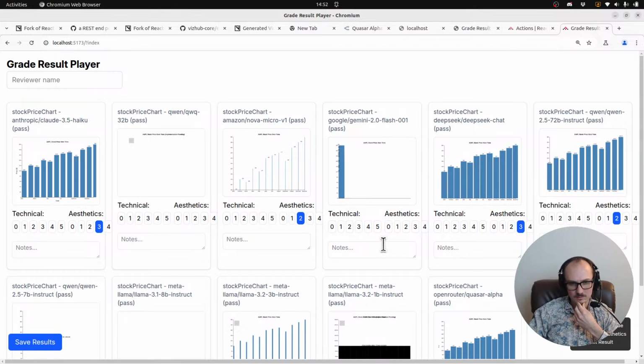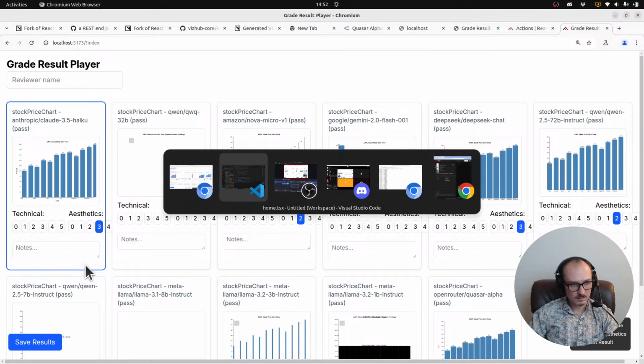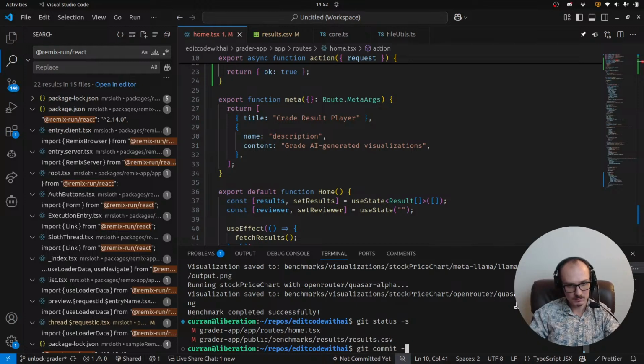Can you ask Aider to fix my hotkeys and then we can wrap up? Oh yeah, sure. Does it work? What's it supposed to do? I don't think it works at all, because tab is not the right key for next result. You should tell it to make it Vim-like. All right, I'm just gonna commit where we are now.